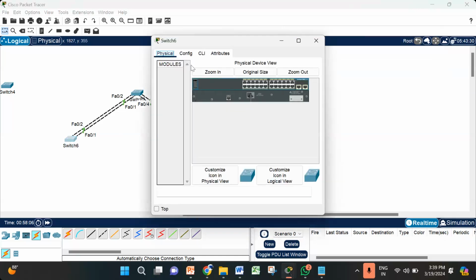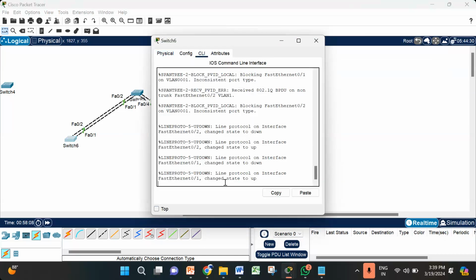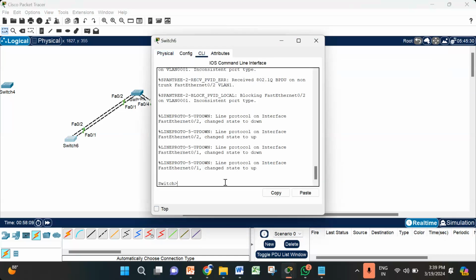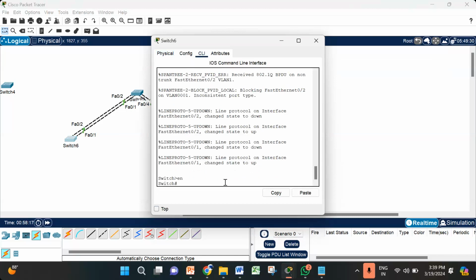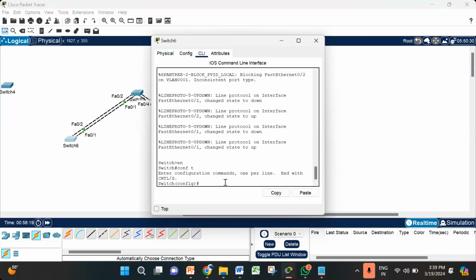Let us come to this switch, and I say config t, and again we have to give a VLAN here.